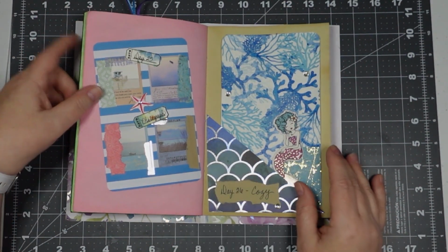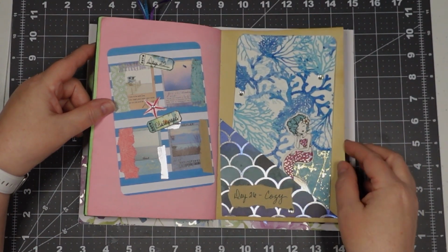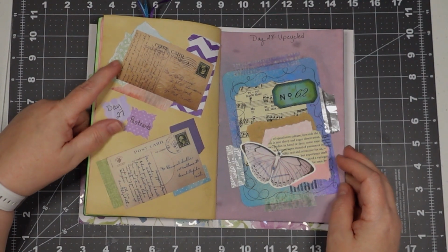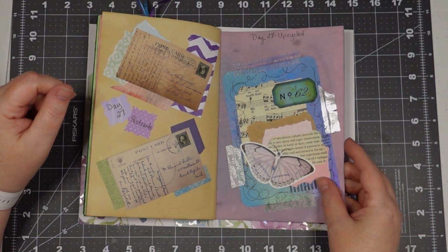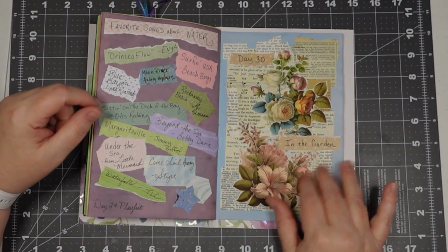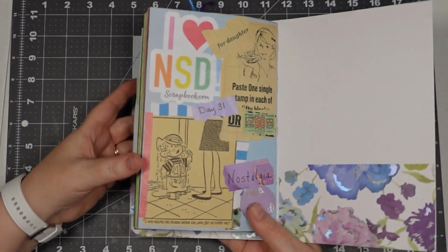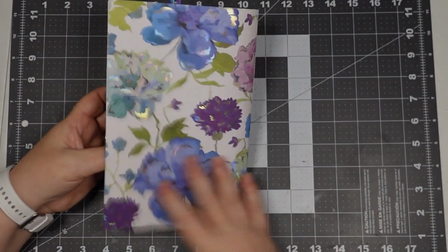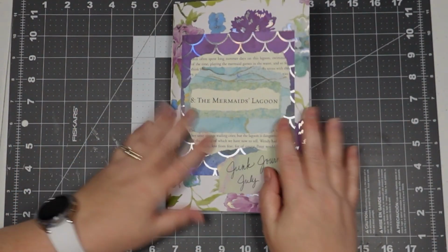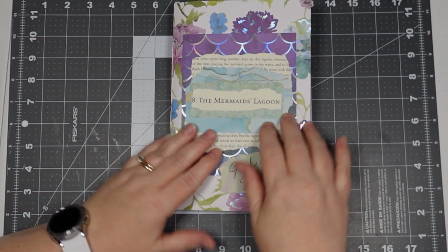And then 25 was photograph. 26 was cozy. 27 was postcard. 28 was upcycled. 29 was playlist. 30 was in the garden. And 31 was nostalgia. I like how it turned out. What day was your favorite? Whether it's in my journal or your own, which one did you enjoy doing?